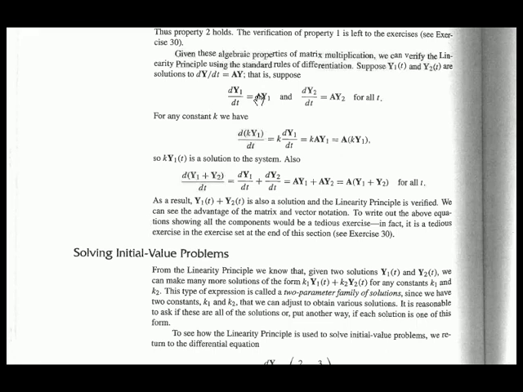By the way, for a system of 2 equations, the general solution will have 2 arbitrary constants in it, because it's going to have 2 initial conditions. You need the same number of arbitrary constants as initial conditions. In other words, the first component at 0 is given, and the second component is given. If this is a 2 by 2 matrix and that's a 2-vector, this is for the more general n by n case, but if it's a 2 by 2, like we'll study in most of this chapter, then there are going to be 2 arbitrary constants, and you can adjust those to satisfy the 2 initial conditions.